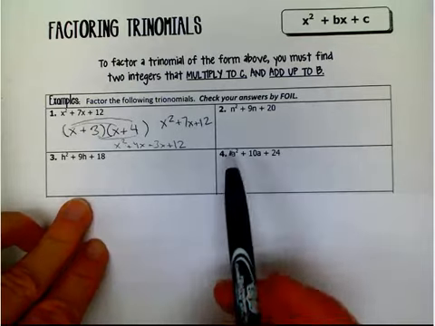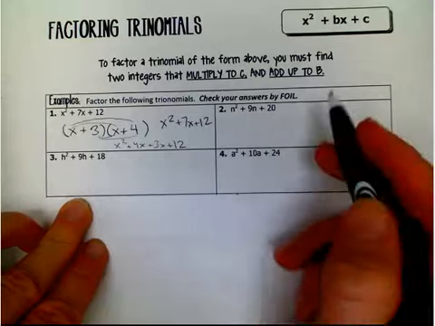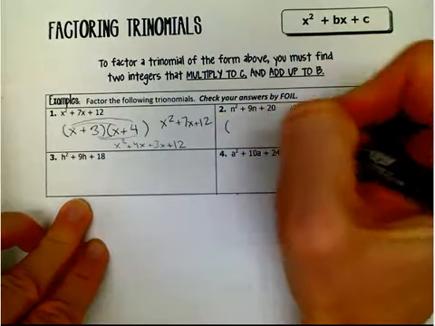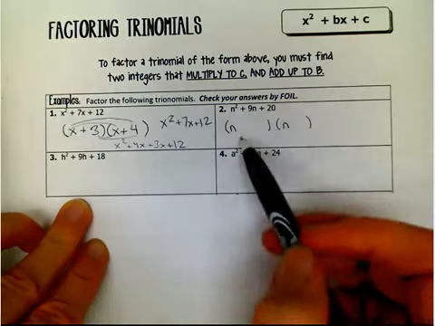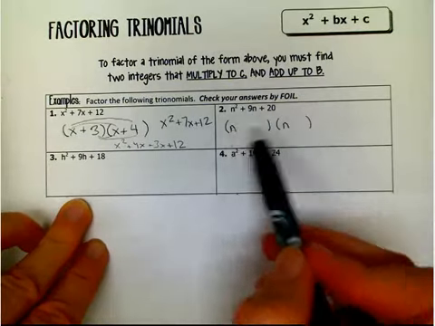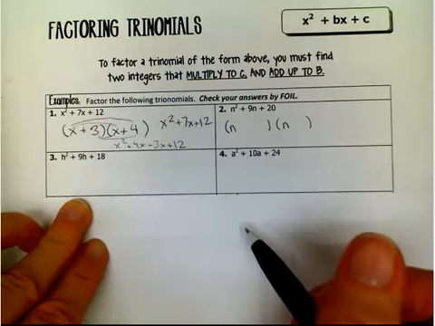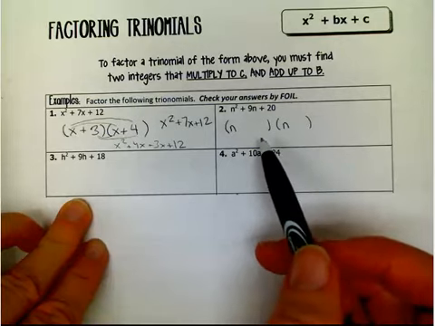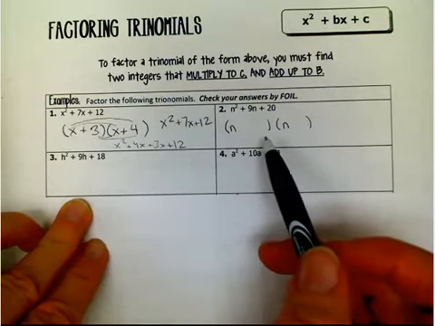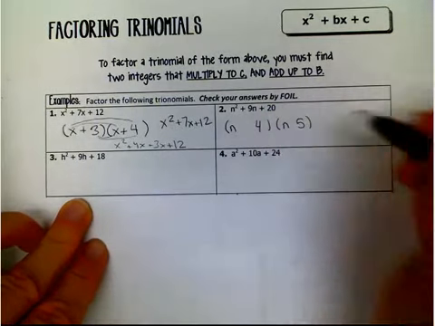Okay, let's do another one. I think the best way to learn this is just to start doing problems. So number 2. Again, I'm going to set this up where I have my parentheses already, and I'm going to put my n's here because I know that when I do that FOIL, my first terms are going to multiply to get n squared. Now I need to think of two numbers I can multiply to get 20. And I can also add those same numbers together to get 9. So I'm thinking 5 and 4 look like good options here. So I'm going to put a 4 here, and I'm going to put a 5 there.